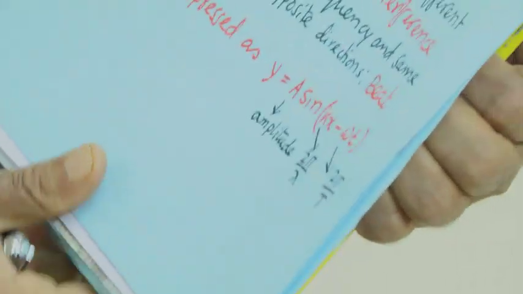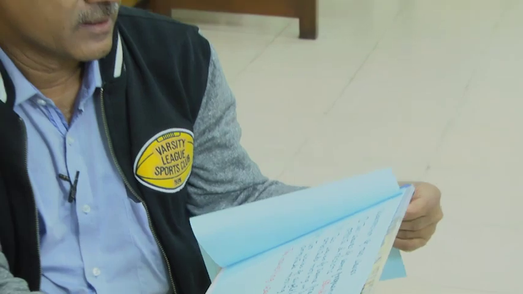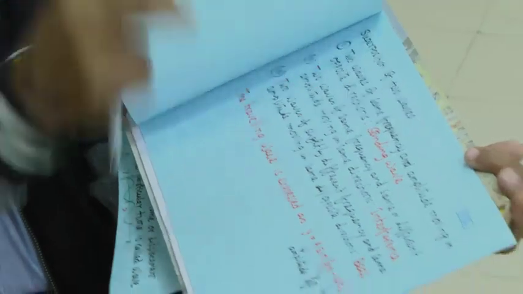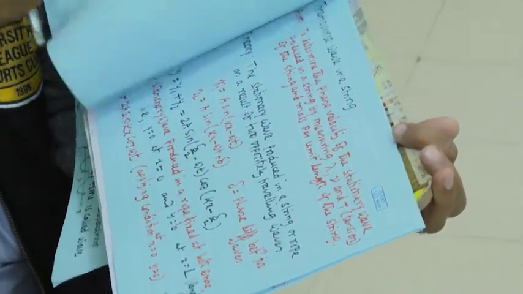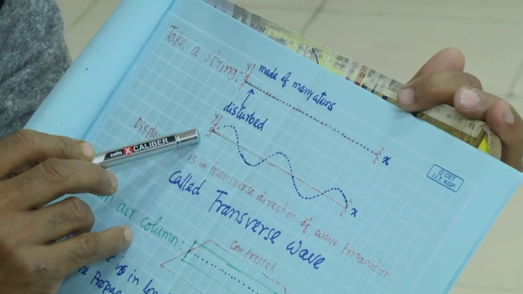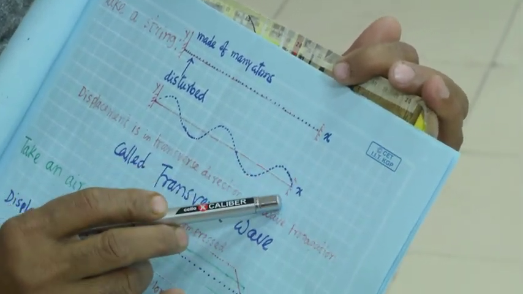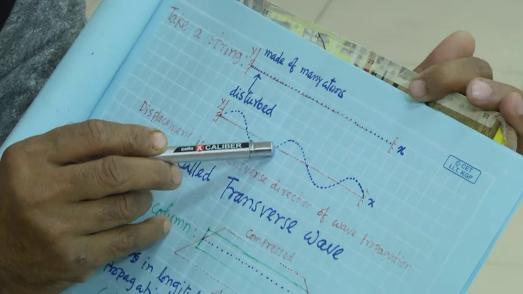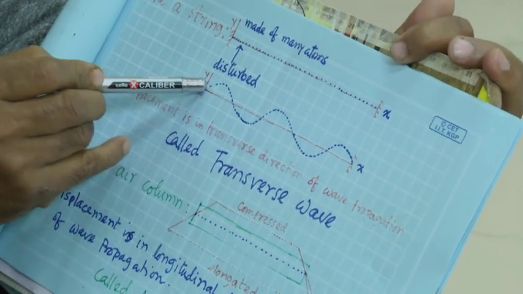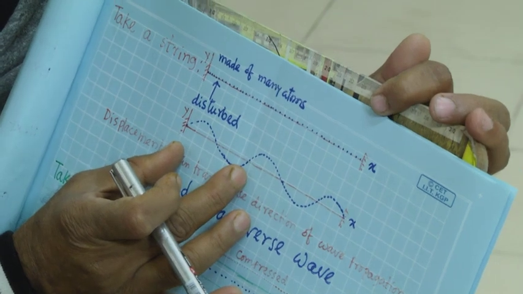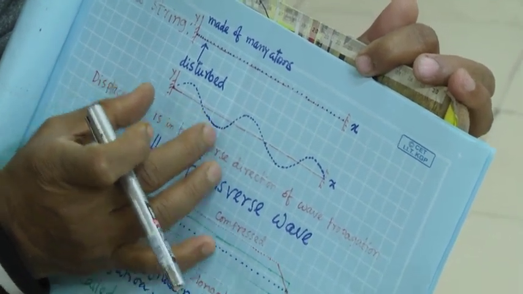Okay. So that's what I showed you, that two pictures you can take. One is at a particular time, as a function of x. The periodicity, I have shown on the next page, I guess. Let me show you. Okay. So this is the periodicity in length. If you take this point, then this is one complete cycle. That is the periodicity. This length is basically λ. Okay. So λ is the wavelength, and it is nothing but the periodicity in length.